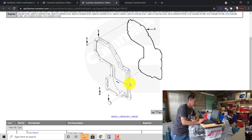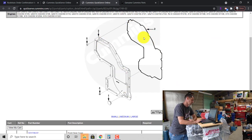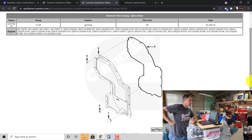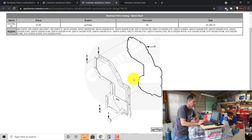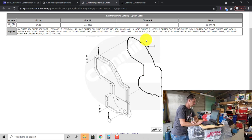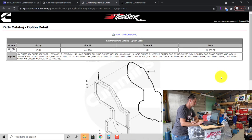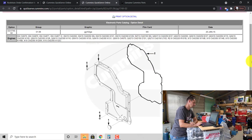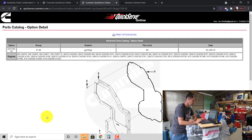But this is actually that front cover, which isn't the actual cover that I was looking for. I actually called Cummins and a Kenworth dealer and was asking for the front gear cover, which this is not the cover that I was looking for. I told them I wanted the front gear housing cover to the block. And they kept telling me, "Oh, you got the right one. This is the right one." So, I mean, it's hard to find good parts people these days for some reason. But they kept sending me this one, which is like a rubber strip. And that actually wasn't the one that I was looking for. So you can see that here.